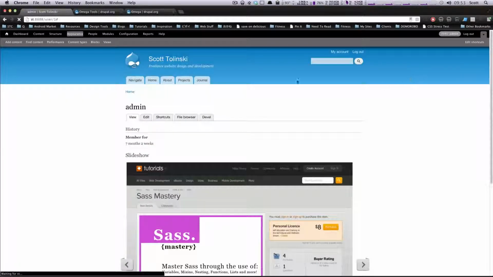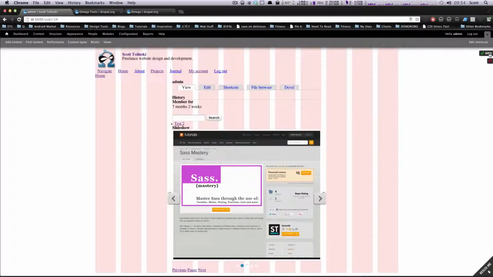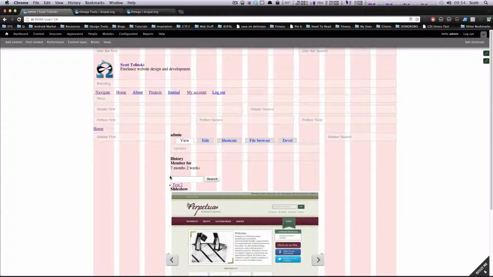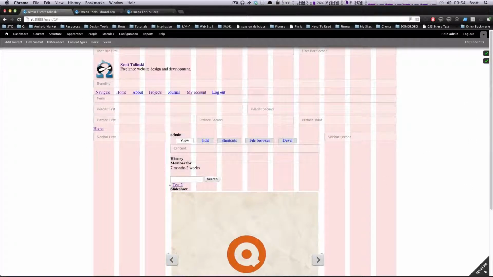Let's click out of this admin here, and this is what Omega looks like when you get it. It's completely stark, it is completely blank slate, but what it does have by default is these two grid and blocks turned on. Of course you can turn them off, but when you're just starting to debug, you're just starting to theme your site, it's nice to have these on to sort of see exactly what's going on under the hood, where things are located, and what exactly everything is, okay?